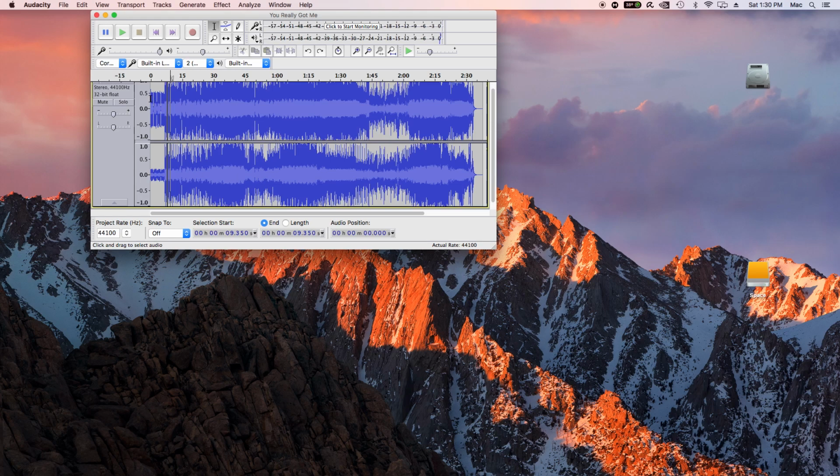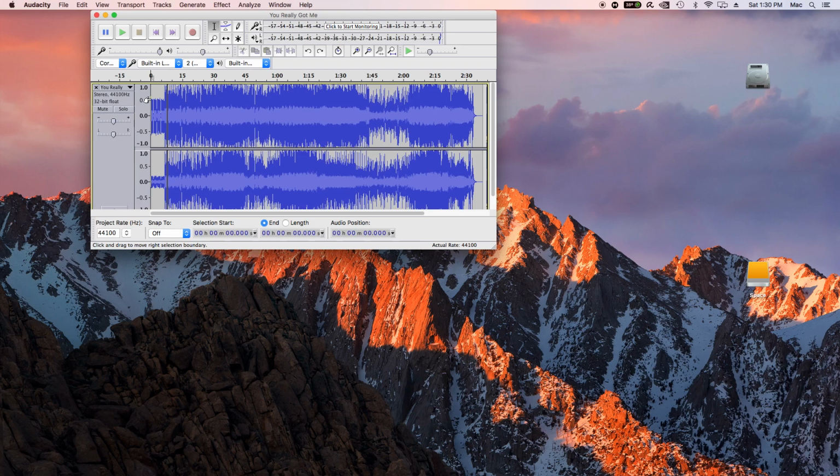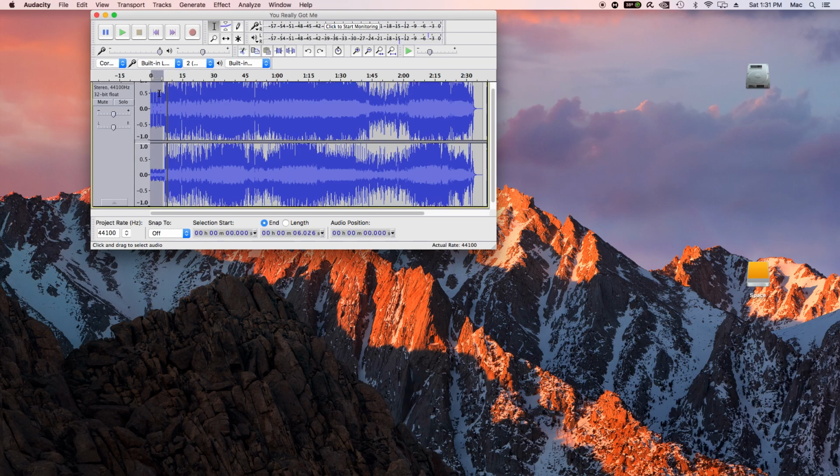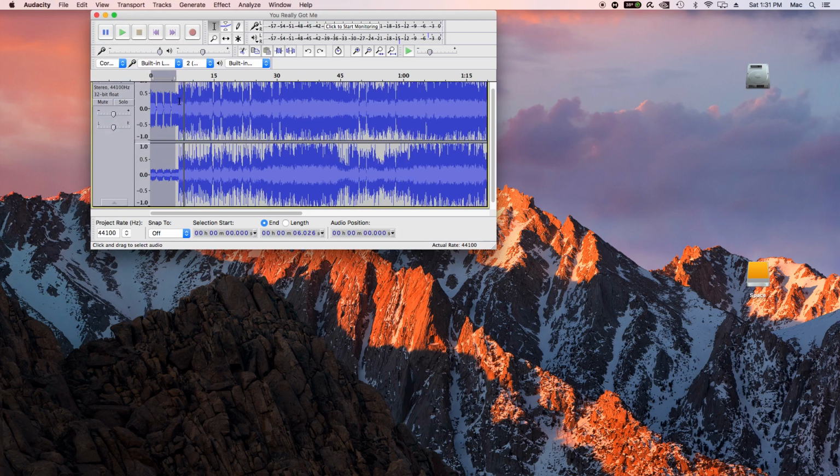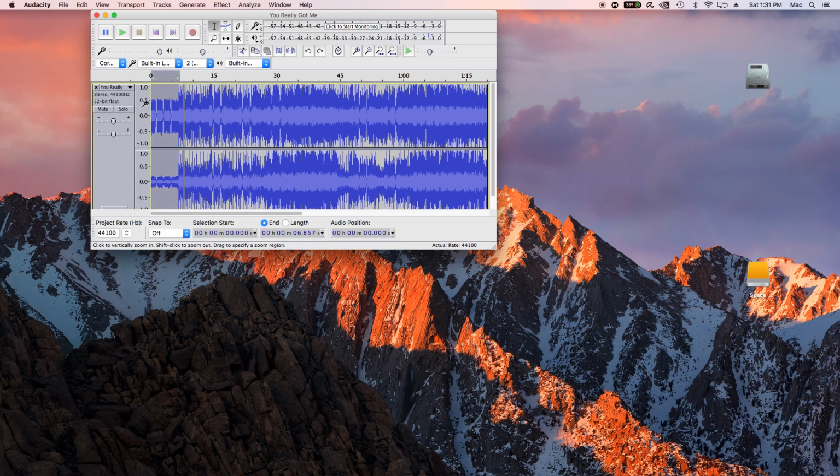So let's say I just want this intro looped, right? So I go to the very beginning, make sure I'm at the very beginning, right? Now, this whole audio clip is huge, and basically everything's scrunched together. So what I can do is go to View. I want to zoom in and get the notes bigger and see where that riff ends. And it looks like it ends right about there. We're going to see how it goes, okay? So let me play it.